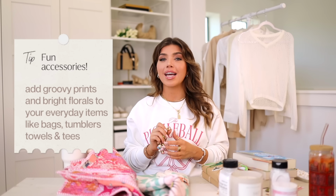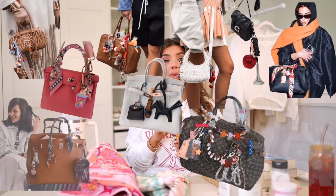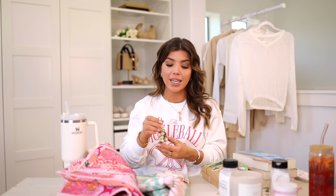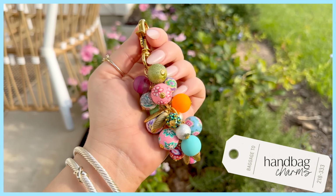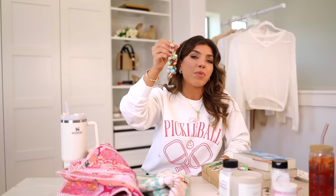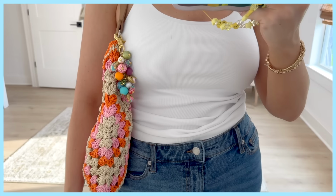And my next several items I'm going to put into the accessorize your summer category. I've talked a lot about the bag charm trend. I think it's a fun way to look like the season and also show a lot of personality. This bag charm right here might be my favorite one yet. It has a lot of different colors. It reminded me of Palm Royale when I first saw it. And I think this is just an easy way to spice up any bag you already have.